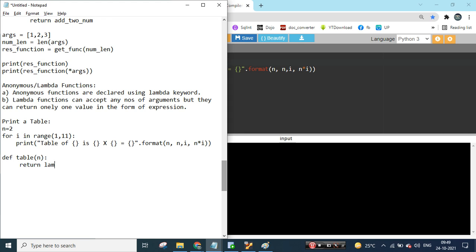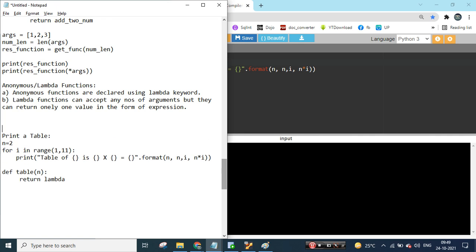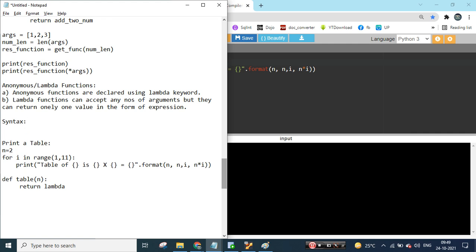See how the syntax of lambda goes: lambda, then your variable, and then your expression.